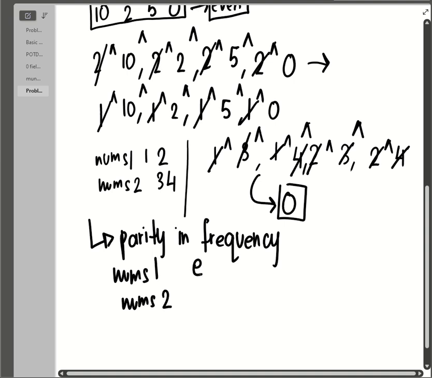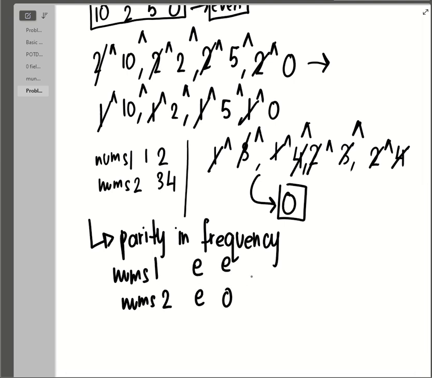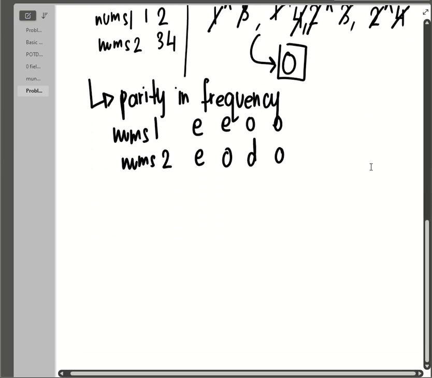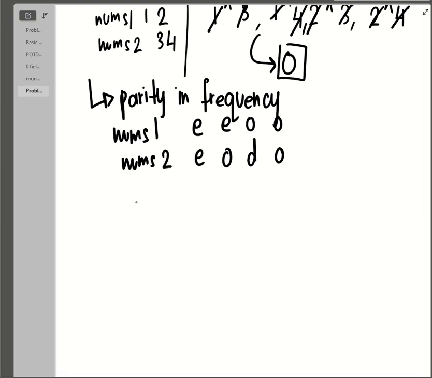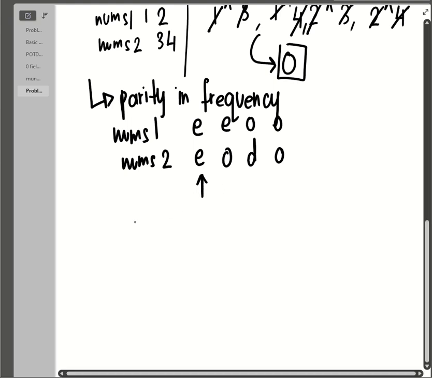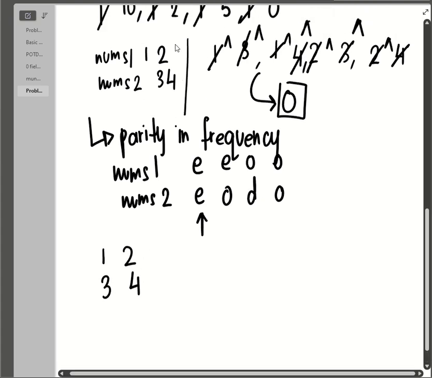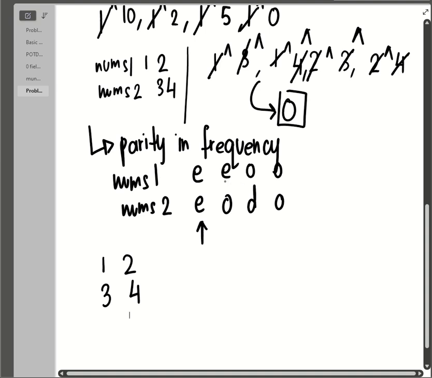Now what can be the cases? The cases can be even even, even odd, odd even, and odd odd. If the understanding is still not clear to you, let's take a case of each and every example. We'll take the very simplest case for each of these individual cases. All right, so let's first talk about even. Let's say I have 1, 2, 3, and 4. We just saw how 1, 2, 3, and 4 gives us an overall answer of 0.